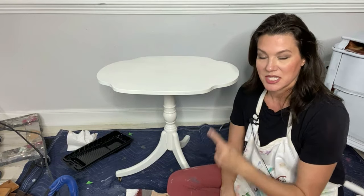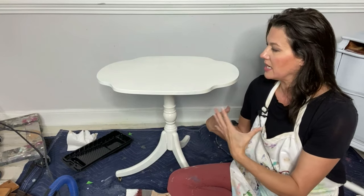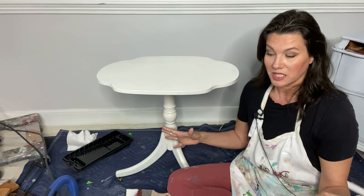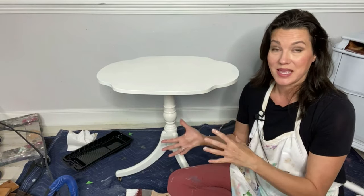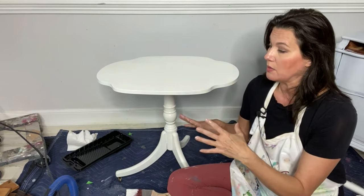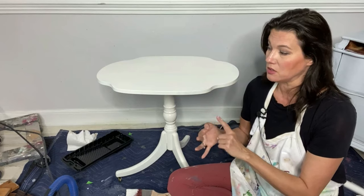We also talked about primers today. I use Slick Stick on this little table because of that slick and shiny surface. Getting it ready for paint is very important. All of these paints work wonderfully, but your prep is the thing that's going to make it last. So Slick Stick on a slick and shiny surface, knowing that once it's on there, your paint will stick well, no matter what it is underneath, plastic, metal, or wood.